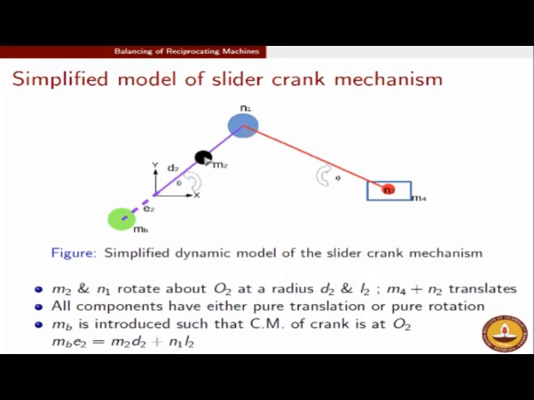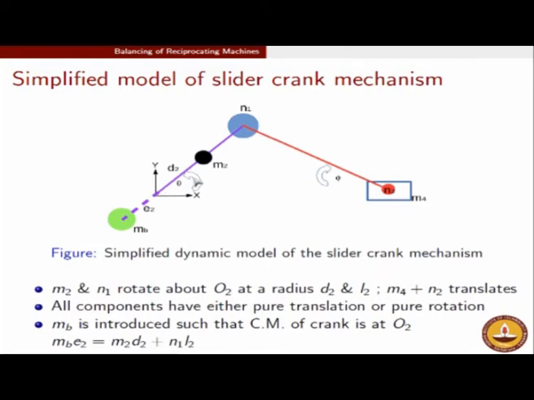I am now able to balance at least the rotating parts of this machine very easily, because there is only one rotating part associated with the crank and there is only one rotating part associated with the connecting rod. The connecting rod rotary mass is sitting exactly at the crank pin. The crank mass which is rotating can be lumped exactly at its own center of mass. So now you have the center of mass of this system exactly at the hinge point. Therefore there is no unbalance left in terms of the rotating masses of your IC engine.